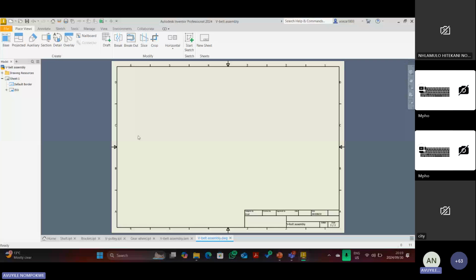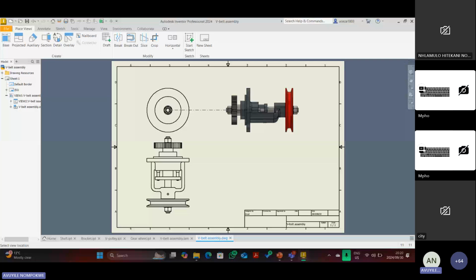What else do I need? I need a sectional front view, not just any front view, but a sectional front view. Just in case you get an instruction to produce a sectional view. Otherwise, I could have just projected this to here, right? Okay, it's fine, I have my front view, but it's not sectioned. Okay, undo. So now let's section. We want a sectional front view, right?